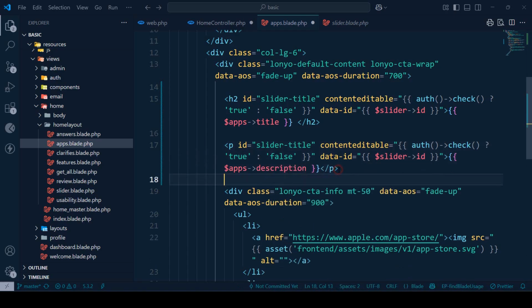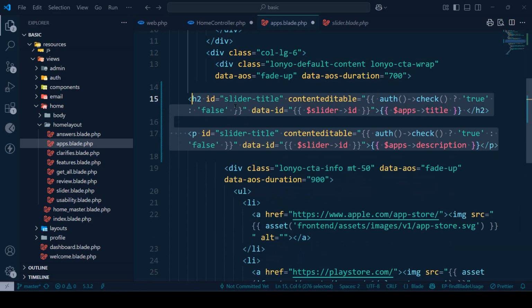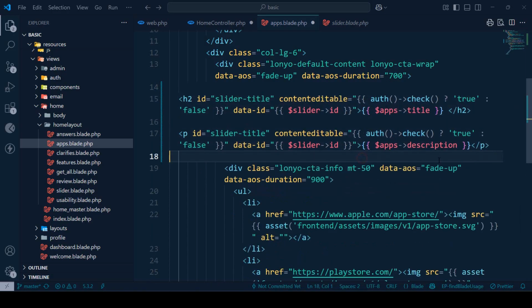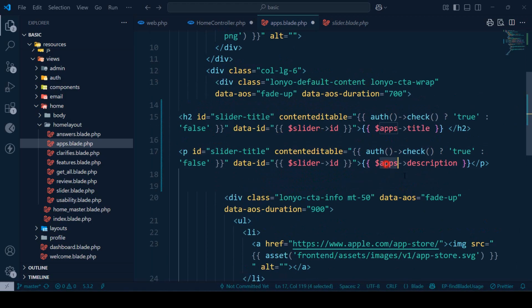Okay, so now there are two of these, but I want to take it a little bit to the left side right now. Now that is on our left side. Perfect. So I hope you already understand these things. I have already done this type of work multiple times. Now there is apps. With these apps it should display our description. With these apps that should display our title. And here we have to pass our ID. ID will be with these apps. I want to pass our apps ID. That means our one ID related data.